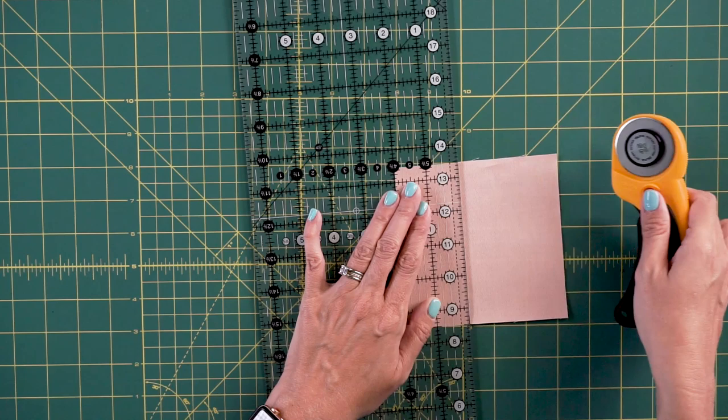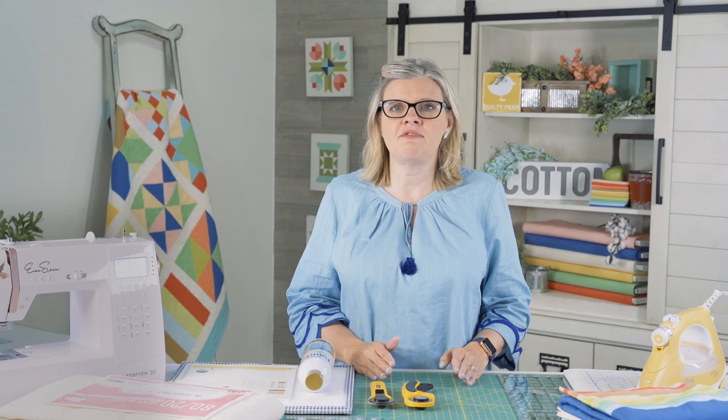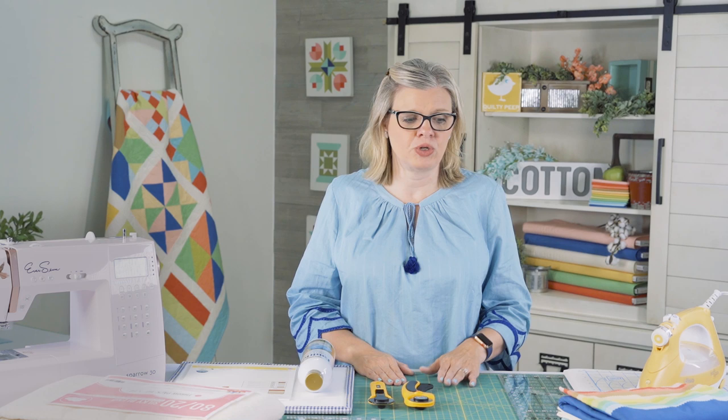When you're starting quilting, I don't want you to feel like you have to spend a lot of money on anything. The ruler we're going to be using in this Ultimate Beginner Quilt Series is the CGR24. It is six and a half inches wide by 24 and a half inches long, so it is big enough for all of your block cutting, and it's also going to work for when we put the sashing and borders on.